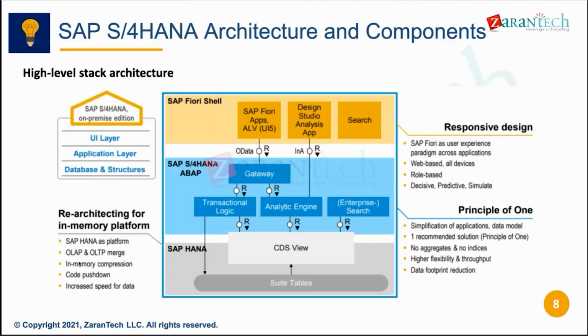And see, having RAM itself doesn't make your laptop faster, but your operating system or application must also be designed in such a way to utilize that RAM. So this is what they have done. They came up with a HANA database which has excellent RAM usage, and they had to do the complete restructuring of the coding and rebuild the entire ERP. That is why it's a new product line. So this is the simple, high-level stack architecture. Three things: UI SAP Fiori, SAP S4HANA, and then HANA as the database.